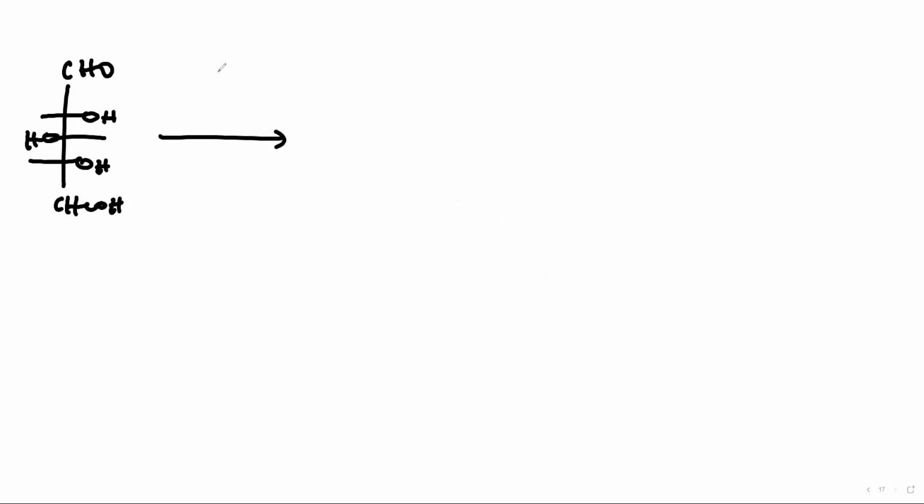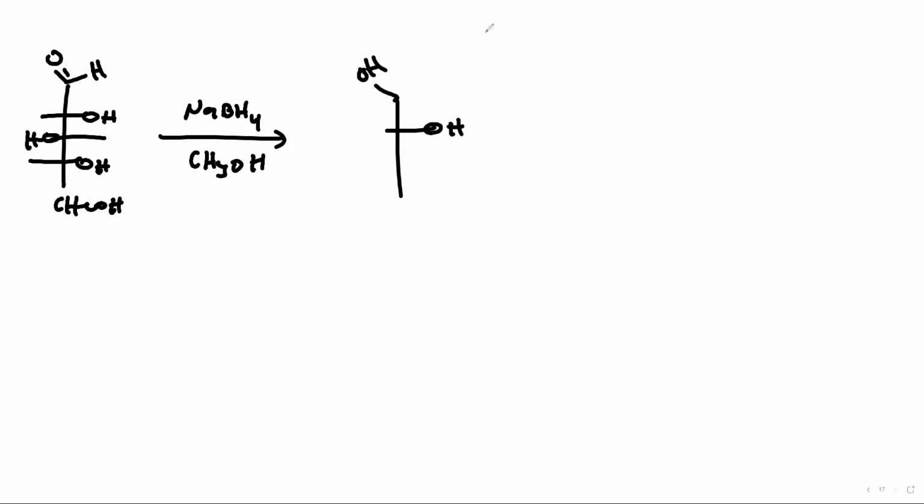For an aldose, a reduction would usually use NaBH4. You could use something milder. You might also see NaBH3CN. I'm not sure, but NaBH4 will work here. NaBH4 doesn't care about the alcohols in the middle or on the bottom. It just cares about the aldehyde. Super, super simple. You're just turning it into an alcohol.